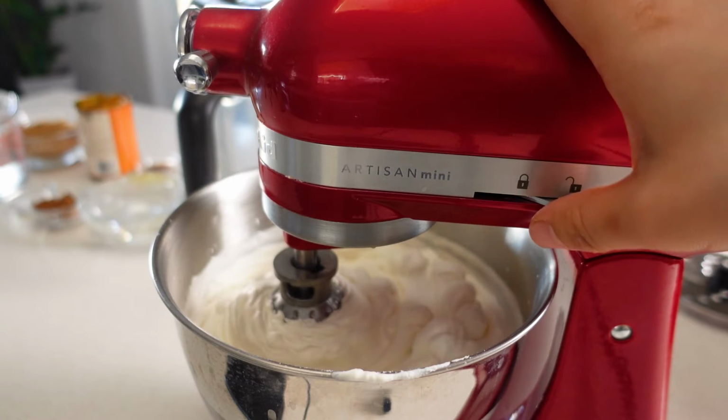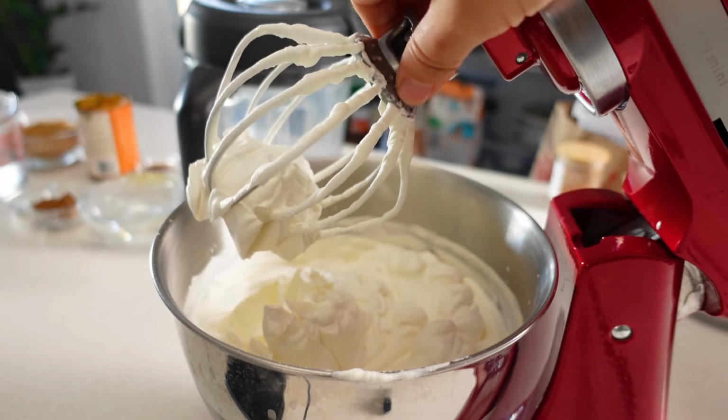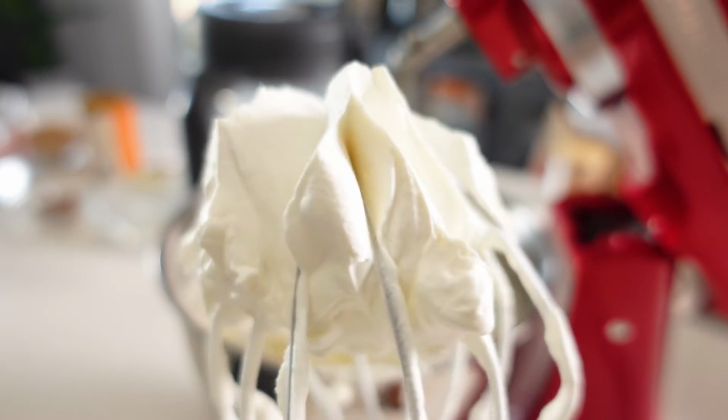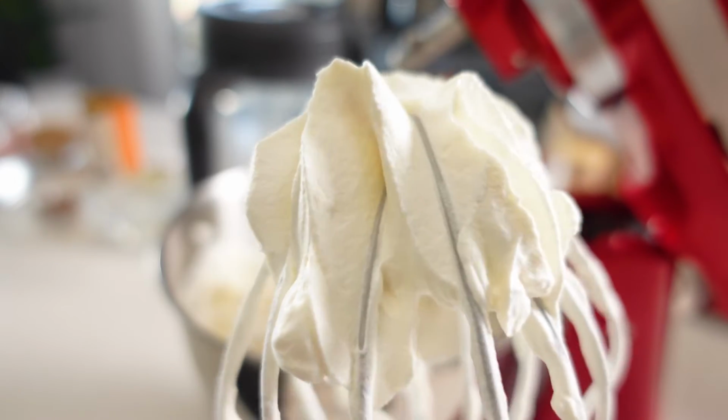Okay, it's been about 2 minutes of this whipping. Let's check it out to see if it's formed a stiff peak. Boom! You see that? You see how firm that is? I mean, I love a good coconut whipped cream, but this stuff just works much faster, it's easier, it's more stable. This stuff is good.